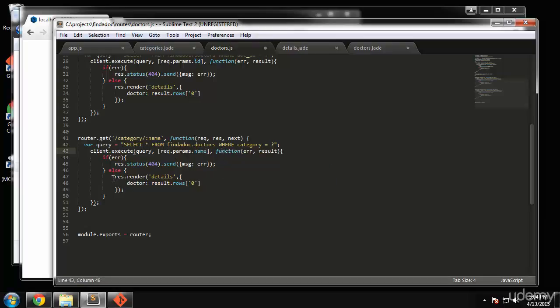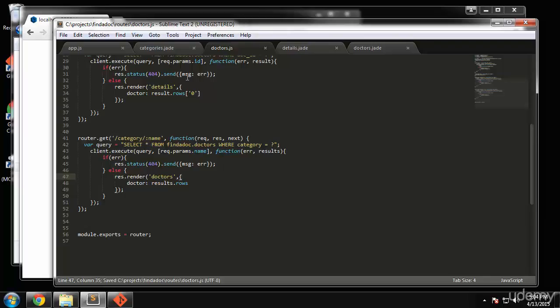Alright, and then down here we want to render the doctor's view, and this should be result. Let's make this plural here and here. So category/name.